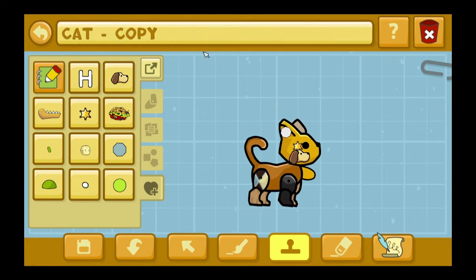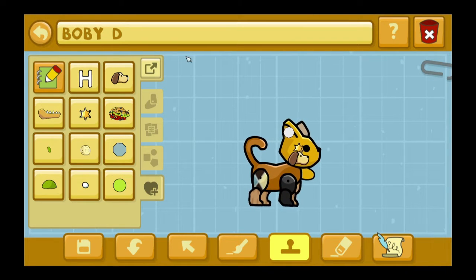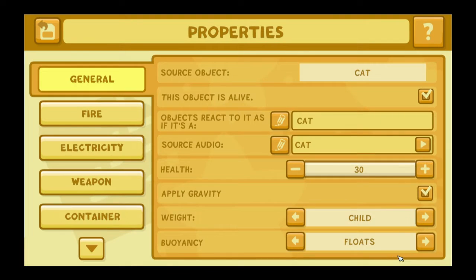Now, let's name our character. Let's name him Bobby D, I guess. And don't type in Bob, because sometimes the characters in the game will react to it. And don't hit the viewers, because if you do, it's just going to give you trouble, so I have the hiccups.